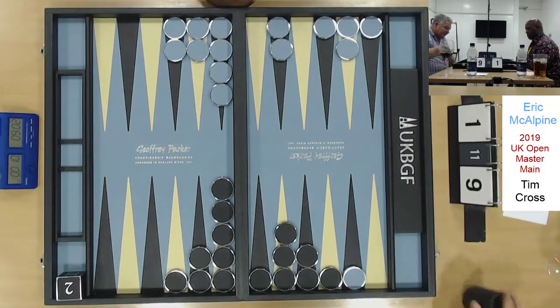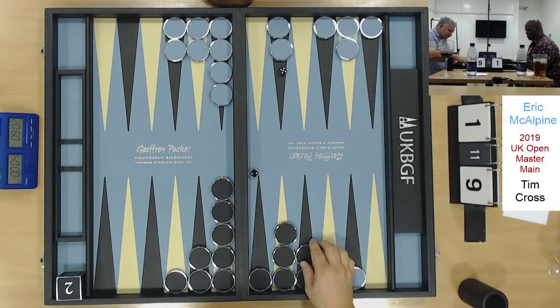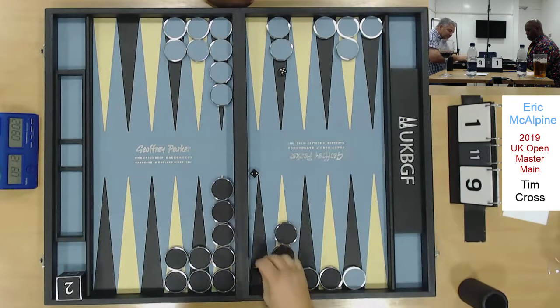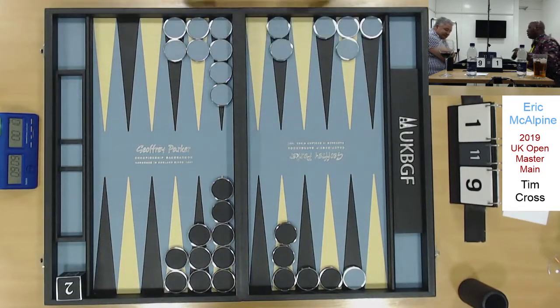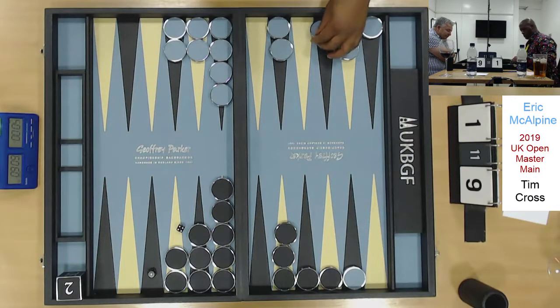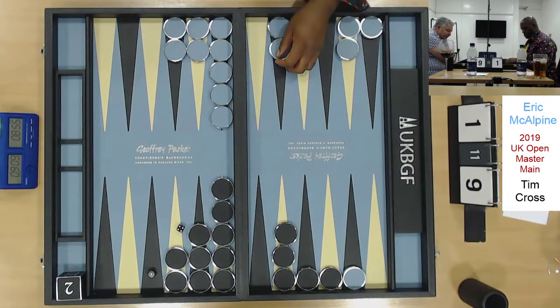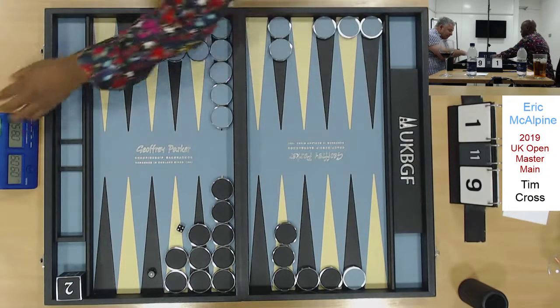So Tim is currently 103 pips. I'll do the other one in a minute. So 5 and 2, so that will make him 96. So Tim was 18 pips ahead. He's now 13 pips ahead, which is very healthy. So it's probably about 85% to win from here.